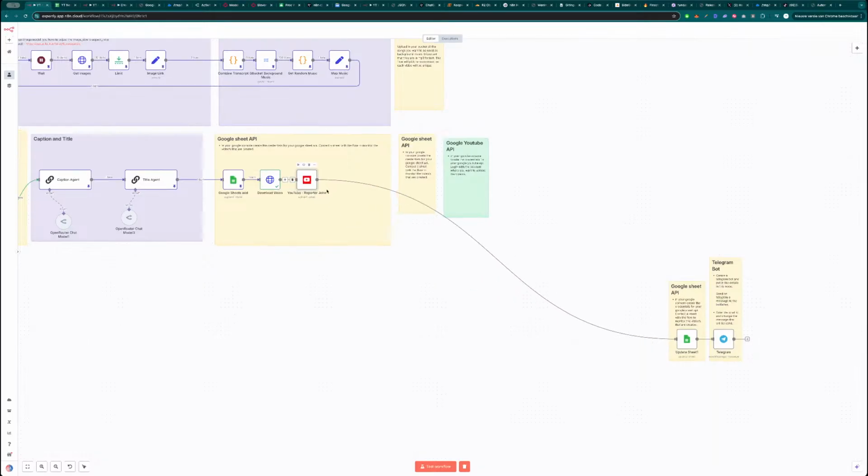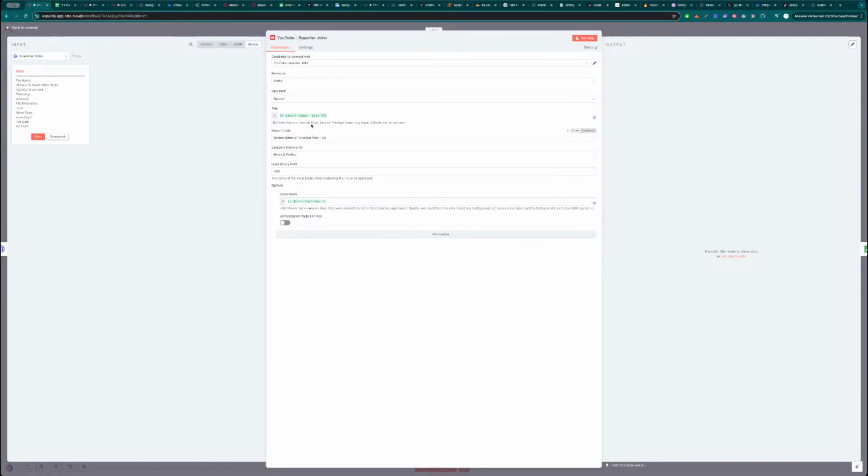Let's see if everything is set up correctly. It's the title, news and politics. Let's do entertainment for now. And let's see if it will work or there are any errors. And let me check out.